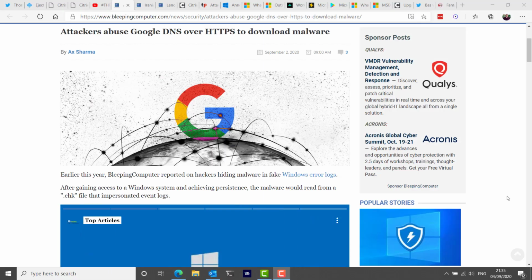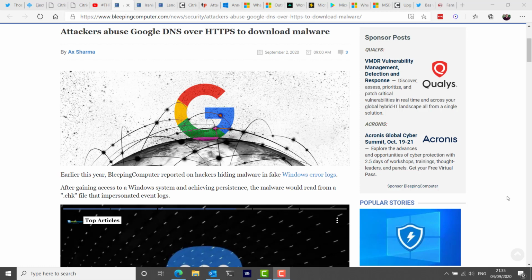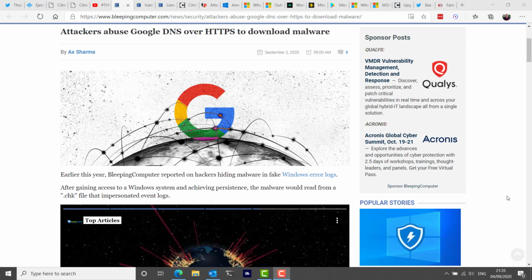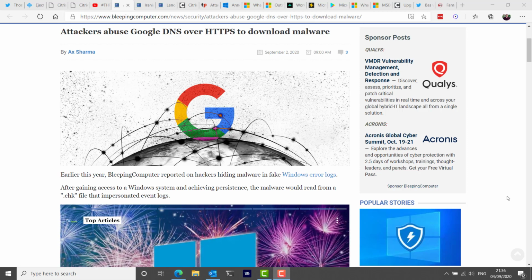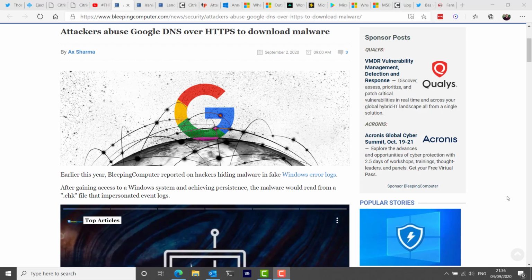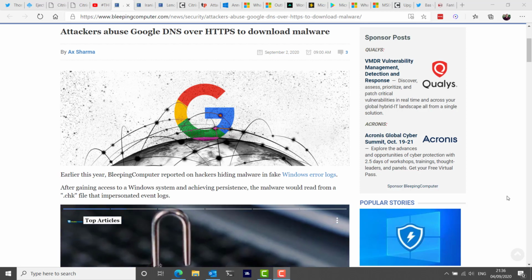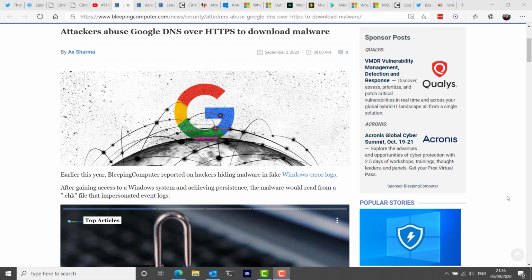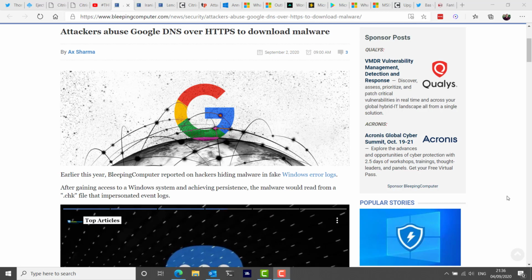And speaking of the DoH protocol, the first instance of malware that points back to a URL being masked through DNS over HTTPS encryption has been seen. This is interesting, and based on reaction within the InfoSec community at least, they could see this coming a mile away, I guess. While DNS over HTTPS does offer some great defense capabilities for all of us, and like the example I gave for Citrix cloud customers in China who were all of a sudden getting blocked from Cloud.com, they were able to get around that with this protocol. So it does have some really great benefits for all of us. But unfortunately, its awesome power of encrypting DNS names can also be leveraged by bad guys to provide further cover for them while doing some really nasty stuff.